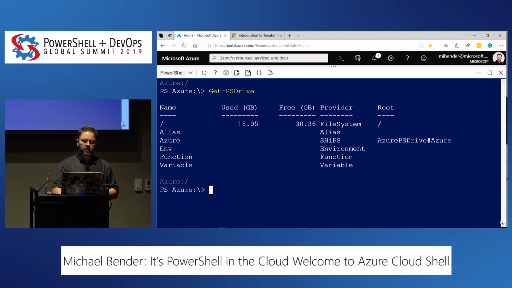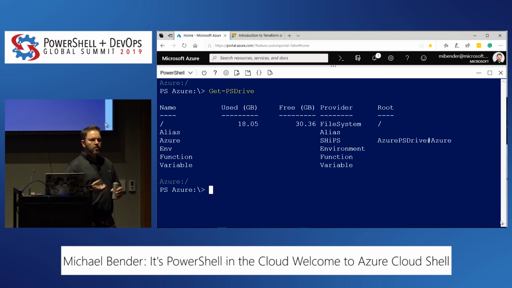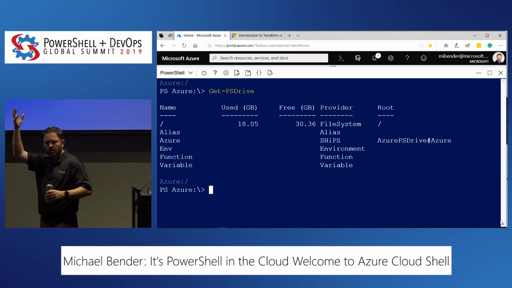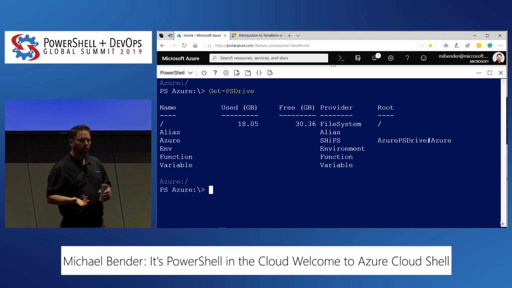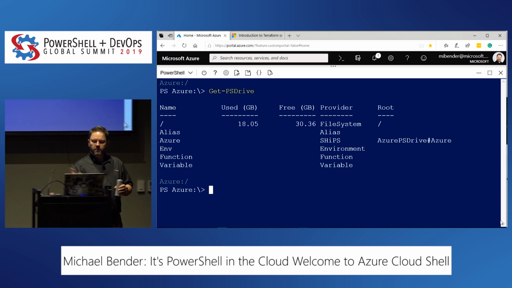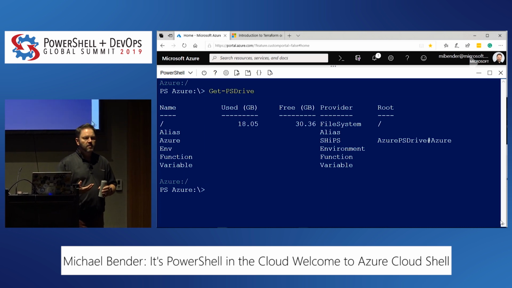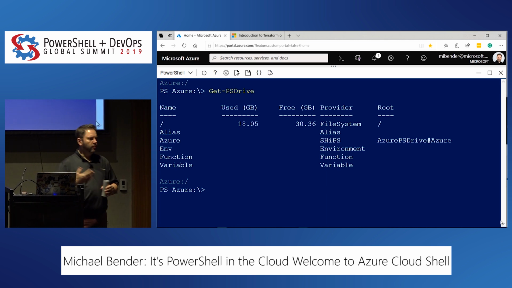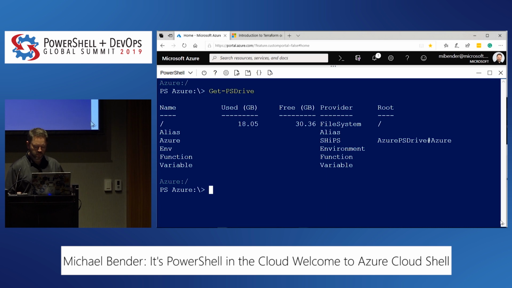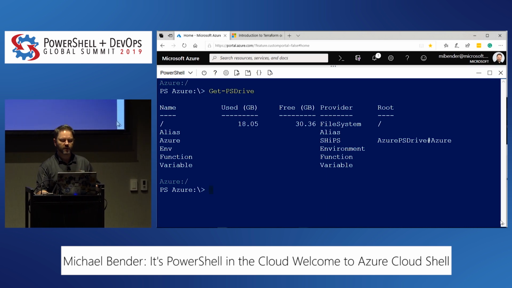The next thing we're going to do is take a look at Azure Drive, and I mentioned this a little bit. Basically what Azure Drive does is it uses PS providers and it creates a hierarchical structure for our subscriptions. You notice here that it has a PS drive for us. What that means is that I can browse through all of the resources in my subscription using the command line, just like you would go through a file structure.